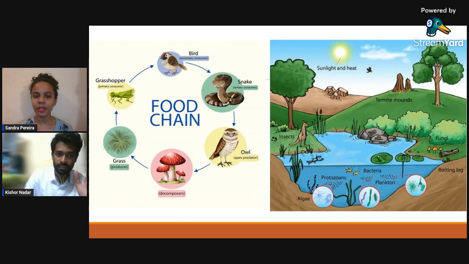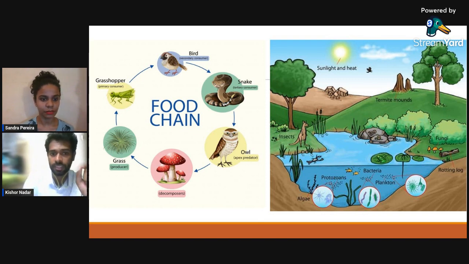On the left hand side, there is the food chain. The food chain is the main thing I'll talk about, because after it we can come to know about the ecosystem. In the food chain you can see the producers and the consumers. The plants are autotrophic and consumers are heterotrophic. They don't produce their own food. Plants produce their own food.